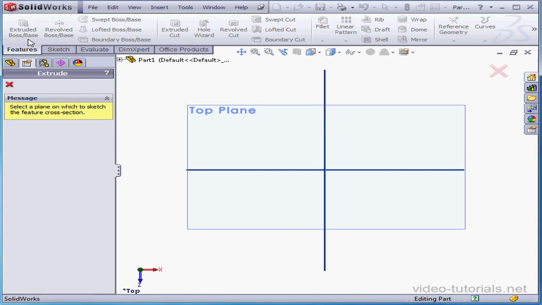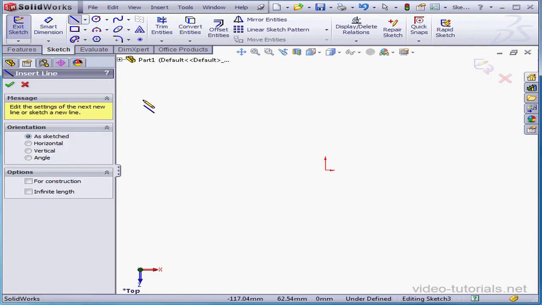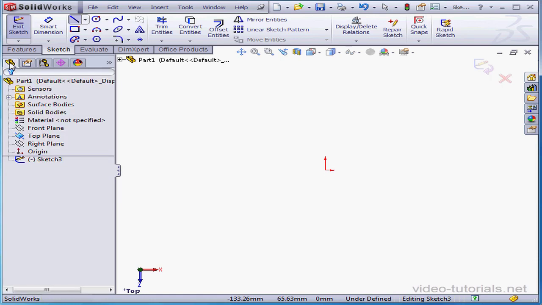Now we're prompted to select a plane. I'm going to use the top plane. And for this example, I'll activate the Line tool. The flyout arrow on this icon gives us two options, line and center line. Let's use line. And notice my cursor becomes a pencil. There's a line right beside the pencil as a further reminder. And the line property manager is now open at the left-hand side of the screen. To go to the feature manager design tree, click the first tab with the gear icon.